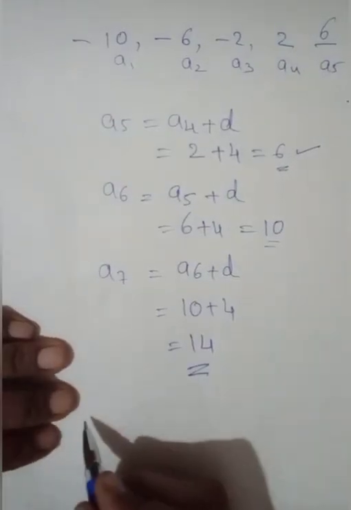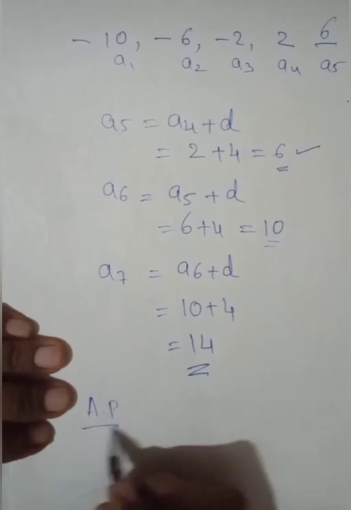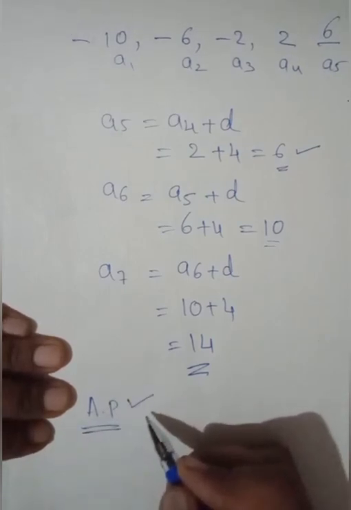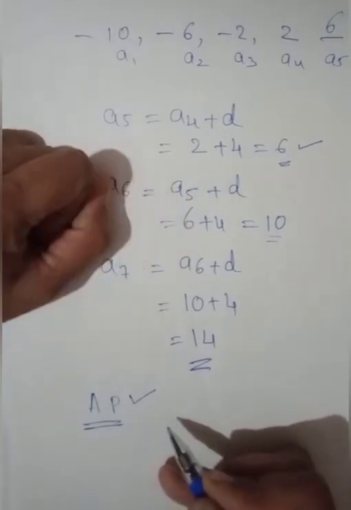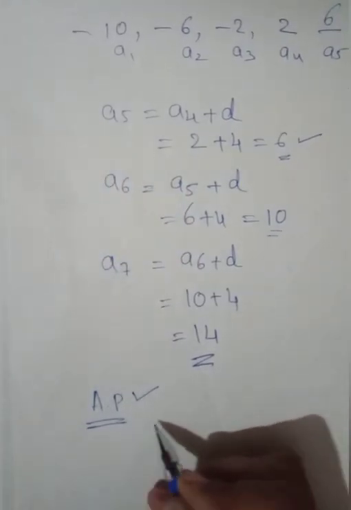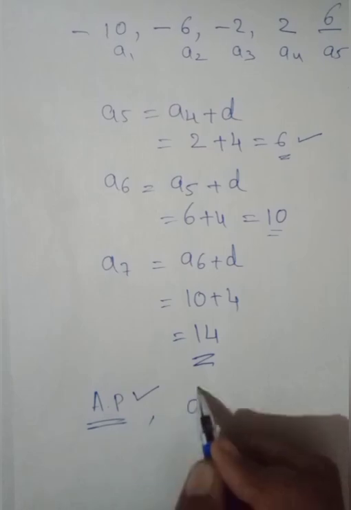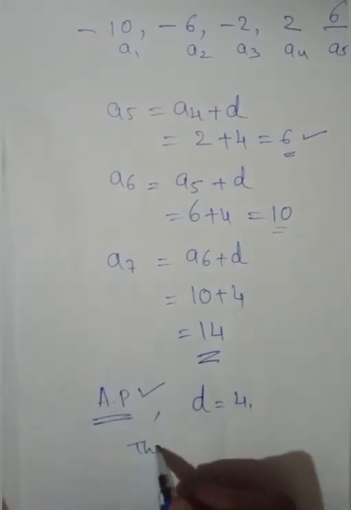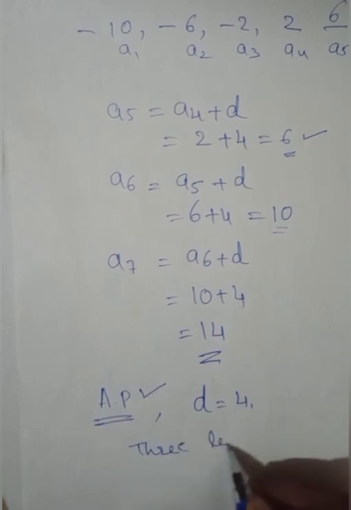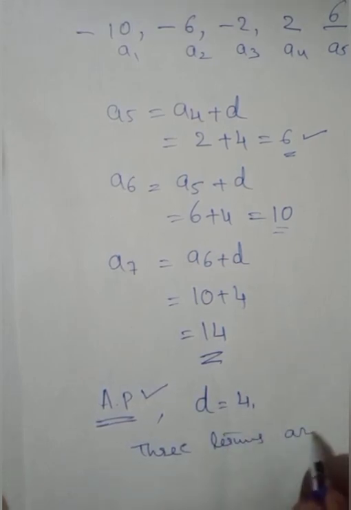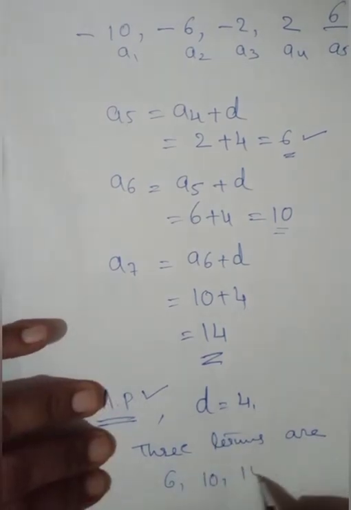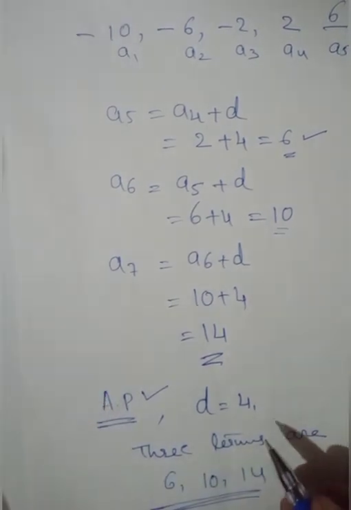Yes, see what you have done here. You have calculated. So first of all, you have said that the given series is an AP, as the common difference is the same throughout. Next, they asked to write the common difference. The difference is equal to 4, and the next 3 terms are, you are going to write these 3 terms. Okay, 3 terms are, yes, what are they? 6, 10 and 14. See, this completes the solution.